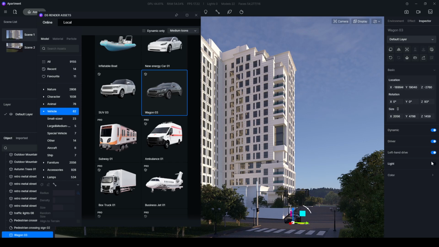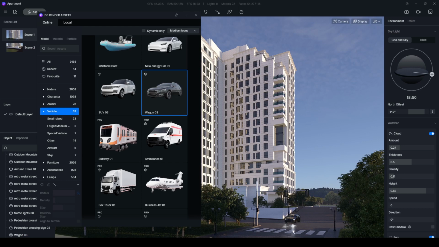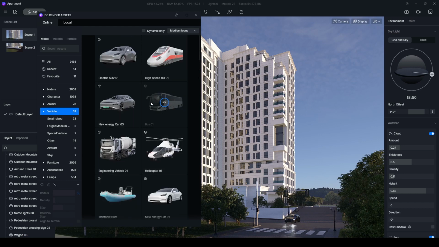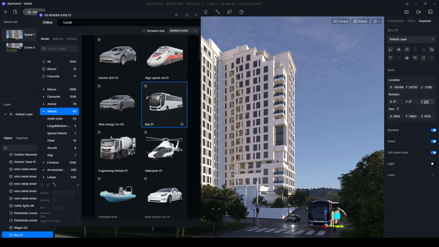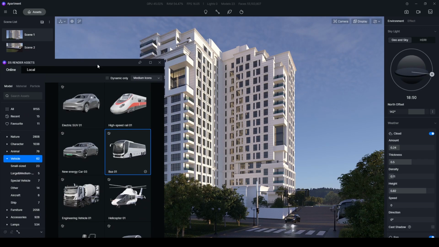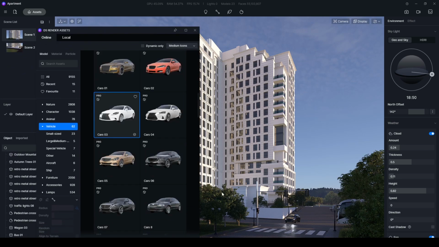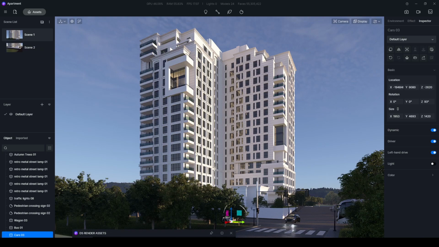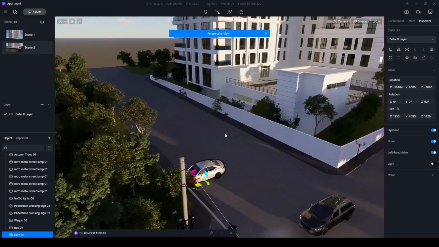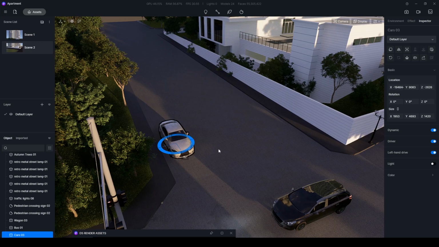And we can turn on the light and change intensity. But I won't. I will leave as is. And once we have downloaded the bus, I will place it from here to here. Let's rotate 180 and here. Maybe once more a car will be placed here. Let's try this car. For the temporary, I'm going to go to the scene 2. Turn on light.